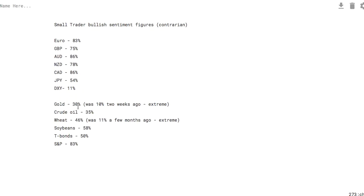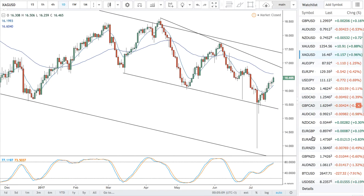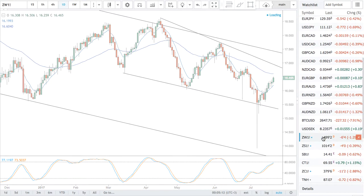The important thing in gold is that two weeks ago, it found that 10% low in small trader bulls. It's only at 30 now. It has a lot of room to run, and I think it's making the real break now. So I'm going to run with that. Two bullish ideas. So bullish gold, bullish silver, bearish oil for now, but bullish in the bigger picture, and bullish on Bitcoin. And I'm going to see if I can find a low in wheat.